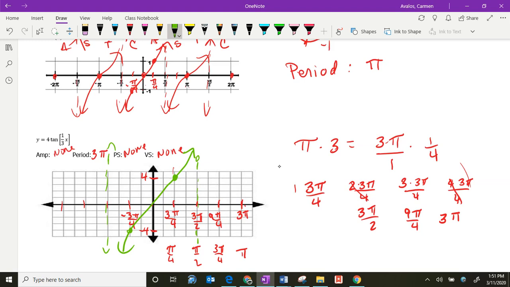So if you notice, this 3 pi is equivalent to this pi. So you would do the same thing. And then this one here would be at 4. And so we only have this part on there. So we only graphed it up to this part and then this part right there. If we wanted 2 full cycles, this is 1 cycle, and then you could do the other part over here where it's going to be at 4, at 0, and it's going to look like that. So you got the top half here, the bottom half there, and there is your tangent. And that has been stretched vertically and stretched horizontally.